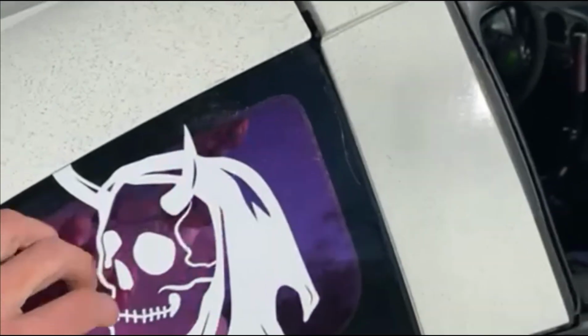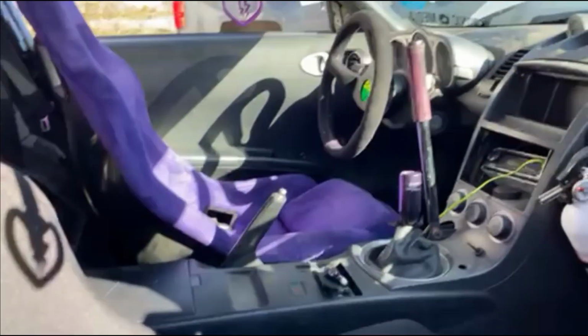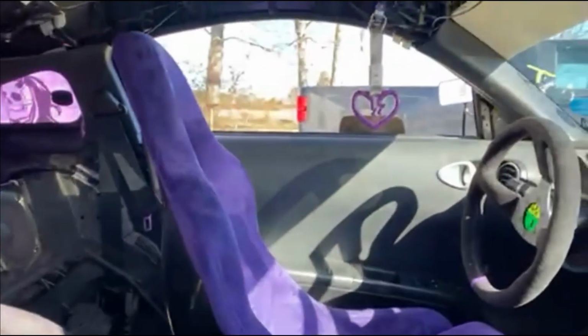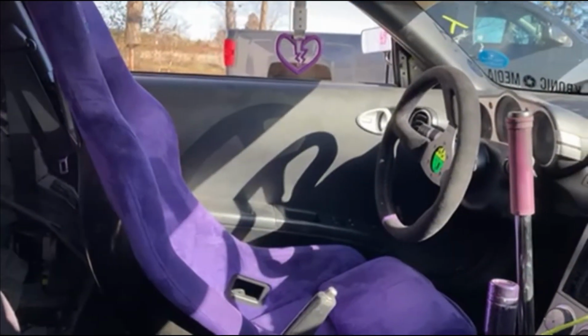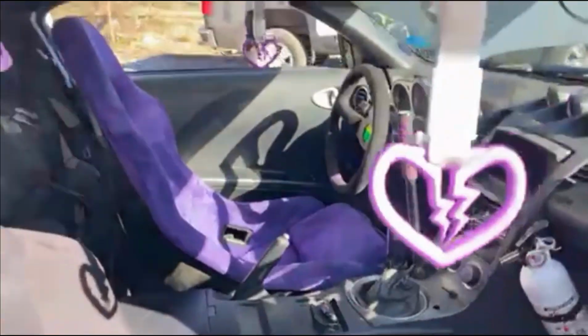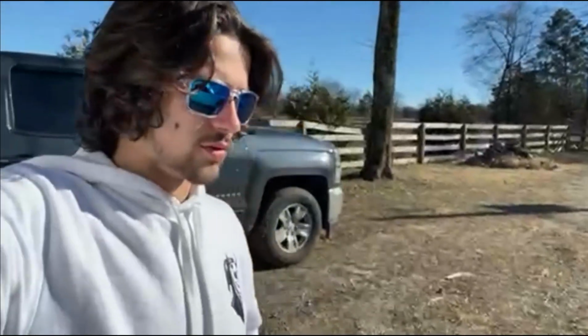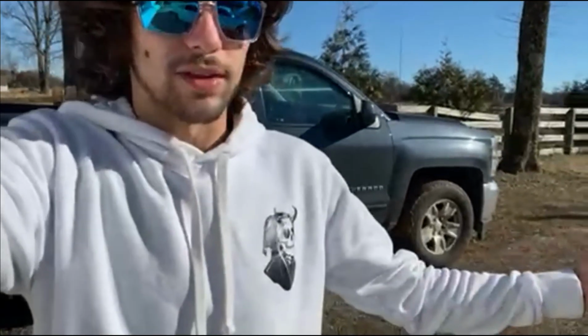I got this cool purple tint, some stickers. These things I love. So, the interior is one of my favorites. With this interior, as you can see, and the outside of the car, I have a lot of purple. That's kind of my theme. What's funny is that it all started from this first steering wheel I had bought. I was trying to save money, so I bought a D&D steering wheel. The cheapest one they had was in the color purple on eBay. So that's what I got. And I just ran with it, as you can tell.